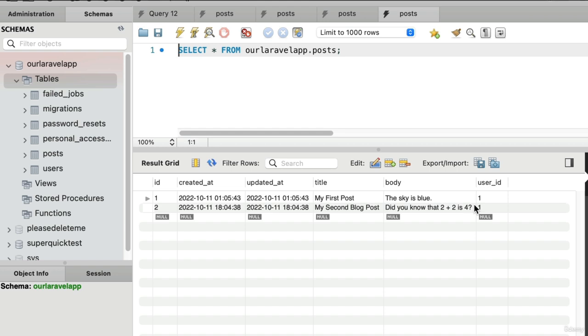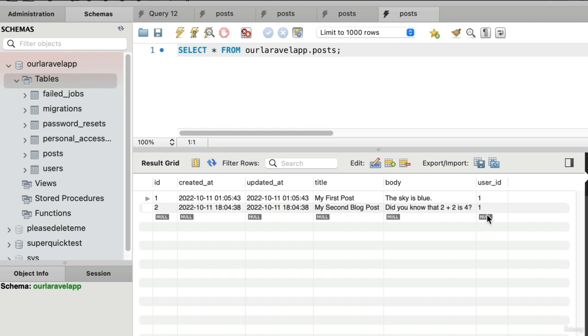Well, from a raw mechanical MySQL database perspective, yes, our database knows that this is a foreign key, right? Remember when we set up the migration in Laravel to create this database shape? Yes, the database is aware of that foreign key relationship, but in terms of Laravel and our blog post model and our metaphor of what is a blog post, we haven't spelled out that relationship yet. So that's what we need to do right now.